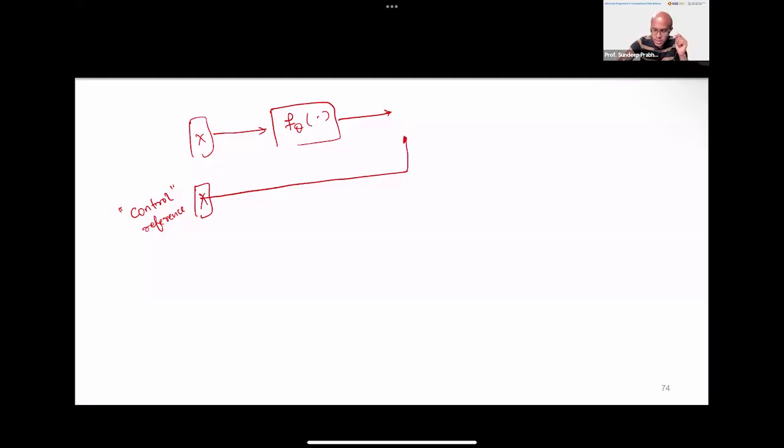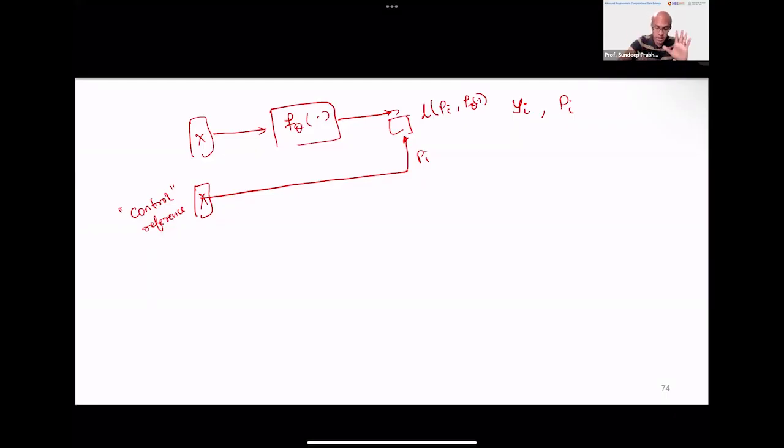Now you can use the pseudo label to contrast and generate a loss function. So suppose your true label is yi, the pseudo label is pi, and the hypothesis is f. So now instead, you contrast a loss between pi and f theta. Okay, so that is one way. This is called a pseudo label using a control. How can you generate this control reference? There can be many ways, right? Based on experience, without individually labeling, it's an automated way.